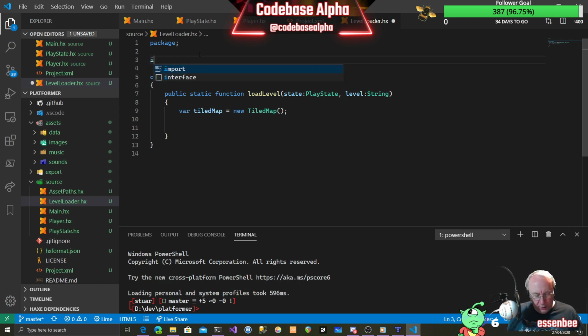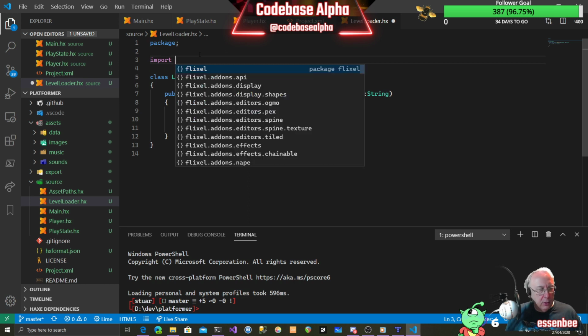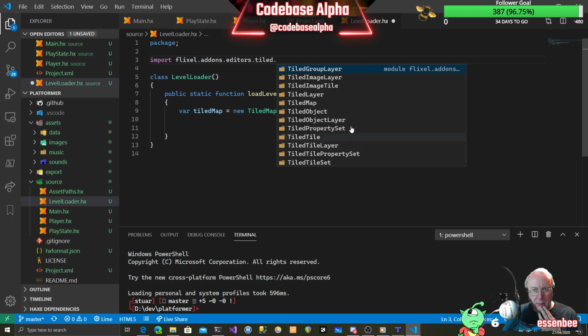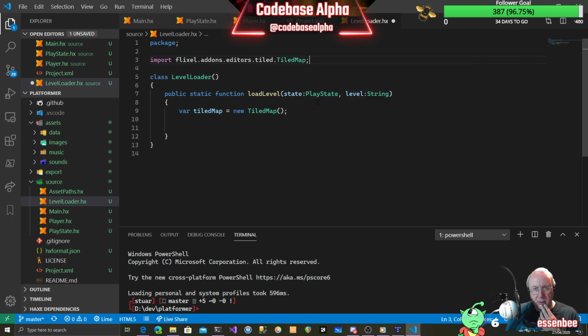So we're going to import pixel, add-ons, editors, tiled, TiledMap. There we go, that's that tiled map type. The tiled map is going to take the location where the TMX file is that we just created.